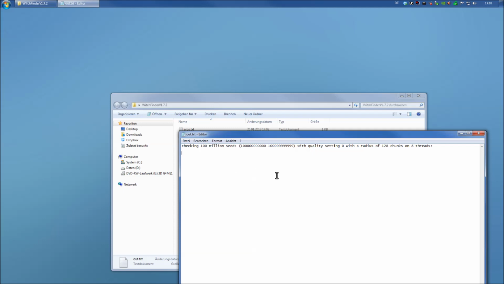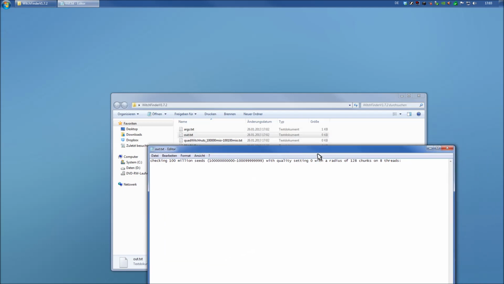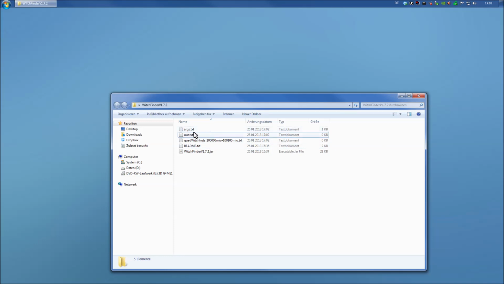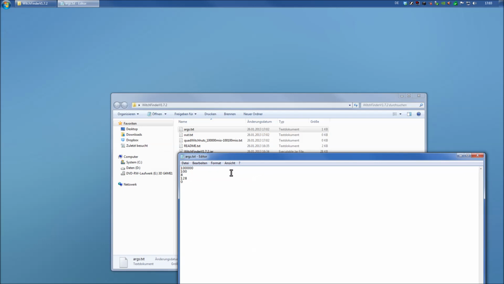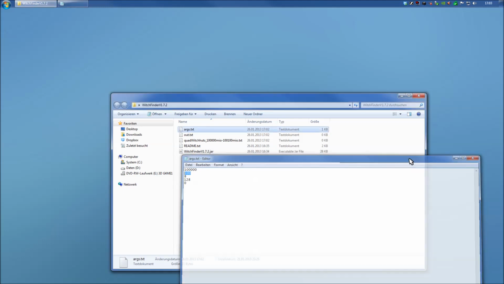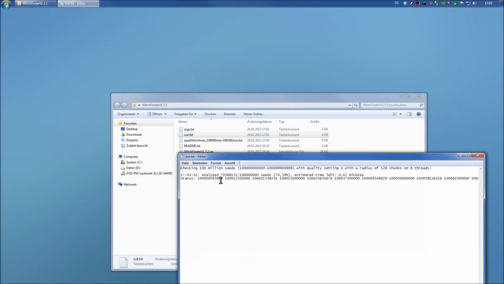So after 1 minute it will create a status update, and then every 5 minutes. So you can check how long the program will take, because you don't know how long the program takes for you. For me, like 50 billion seeds take 10 hours or something. So you can just enter like 50 billion in there and let it run for 1 minute, then check the out.txt again, and you see already 1 minute passed, and it will say how many seeds it analyzed, so already 70% for me, and that's the time left. So that's pretty accurate actually.